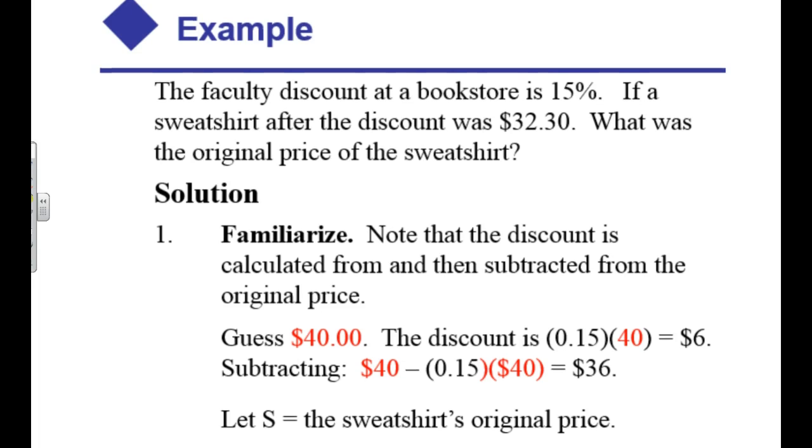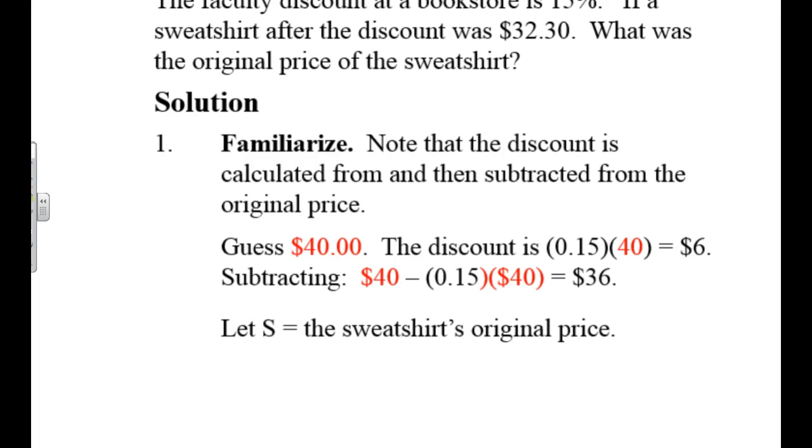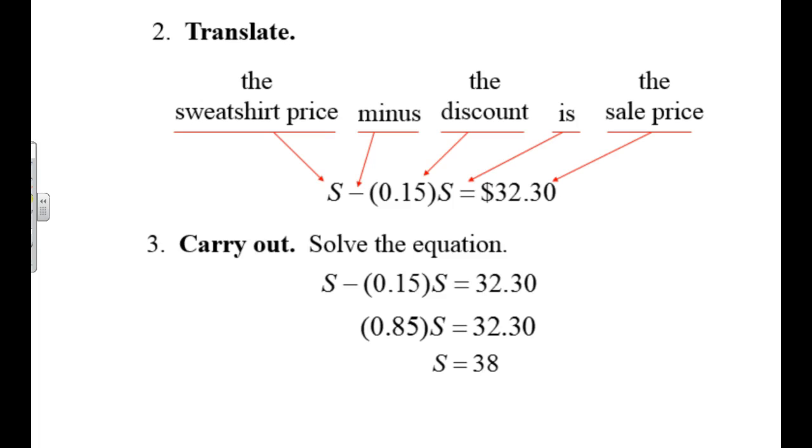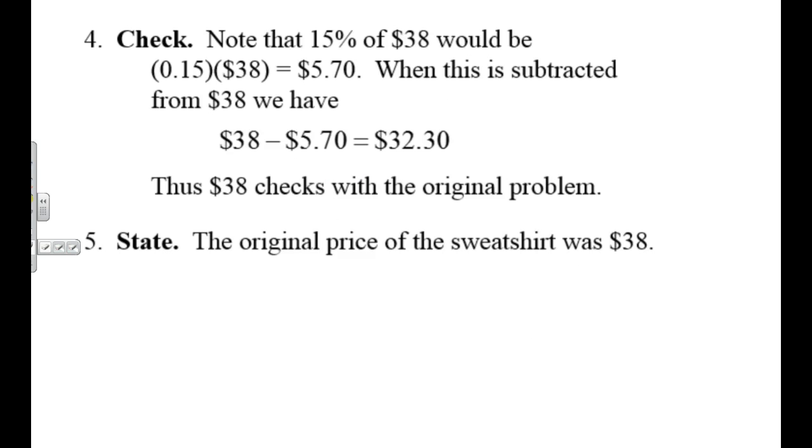Again, their approach is a little bit different. You're welcome to read through this, but I'm not as big a fan. He doesn't use that formula that I used. How he goes from here to here is sometimes a mystery to students. So I kind of like that formula. A is equal to P times 1. And since it was a discount, it was minus the rate. You can choose what method works best for you. I'll move on.